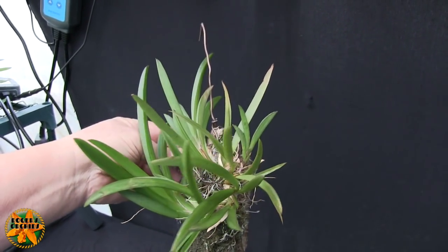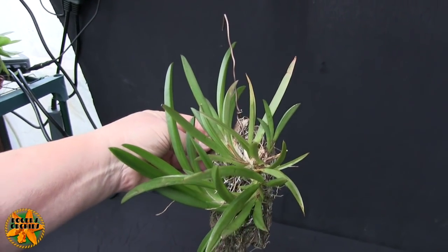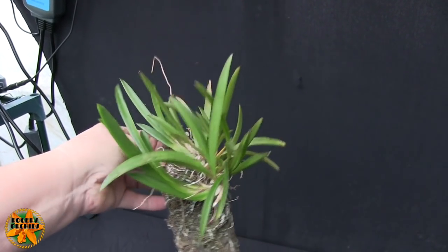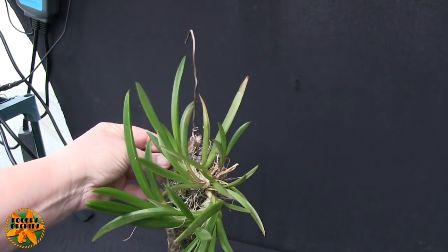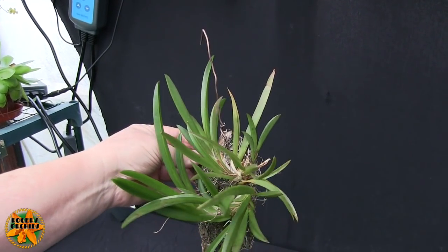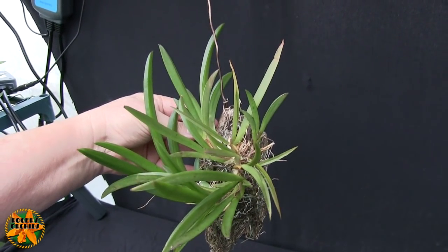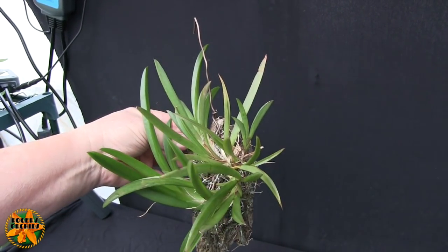So progressing, but this time of year it will be growing slower than it would do in the height of the growing season. They don't like getting too cold, Tolumnias. Where they come from, they can get a little bit of a cool night now and again, but in the main, they're up the hotter end of intermediate, so they don't like getting too cold. And the short days does them in as well, so it's not actively growing fast at the moment. It's ticking over, that's all I can say.